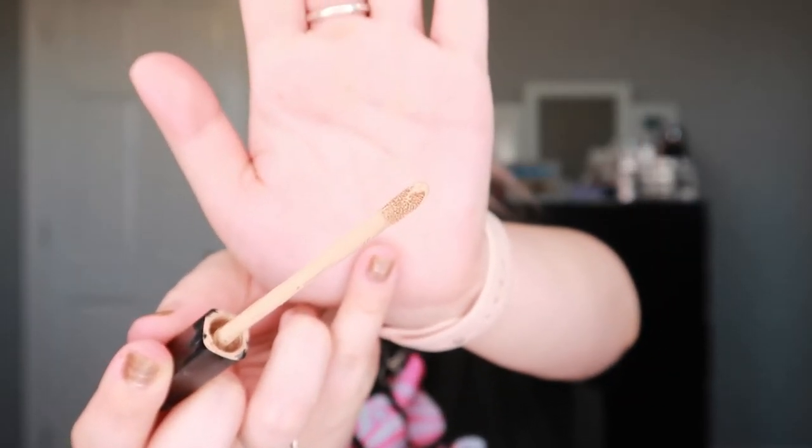I also used up the Catrice Iconista Lash Millionizer Waterproof mascara — this is my favorite mascara ever. Unfortunately it's starting to dry out; I already revived it once with contact lens solution but I think it's done now. Catrice have discontinued this particular waterproof version and have a hemp one now, which is frustrating. The last product is the Maybelline Fit Me concealer — I took out the stopper and scooped out as much as I could, but there was just a tiny bit left on the wand and not enough for both eyes, so it's done.